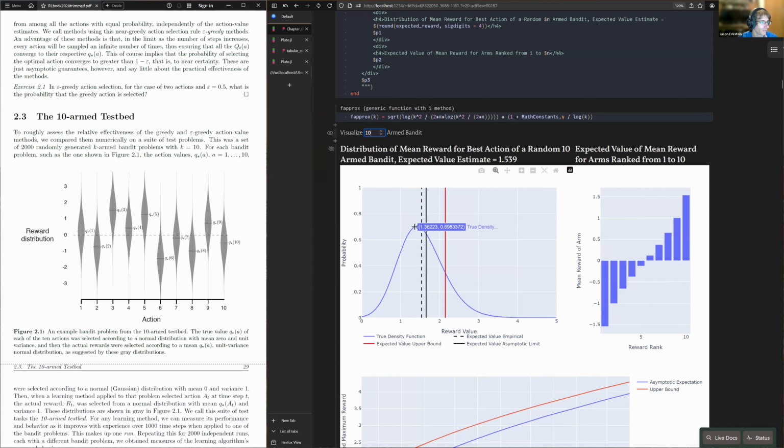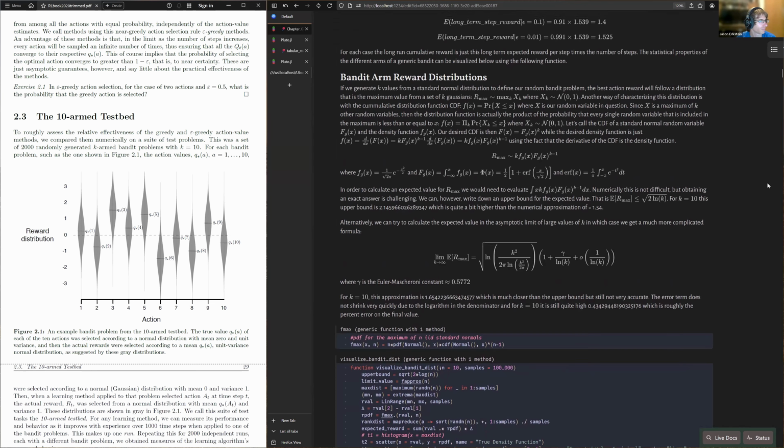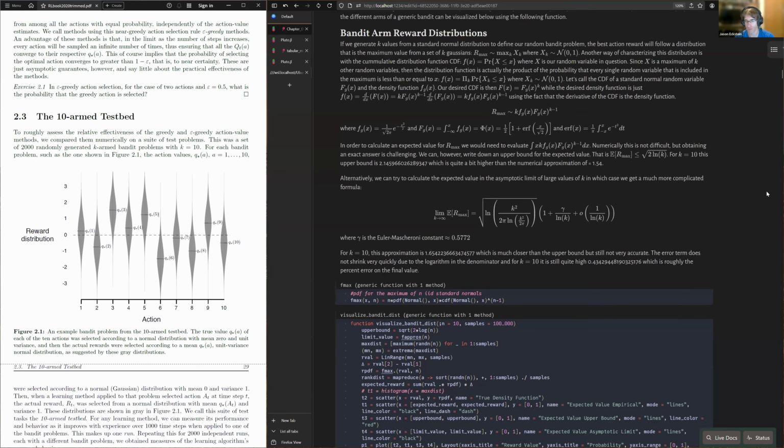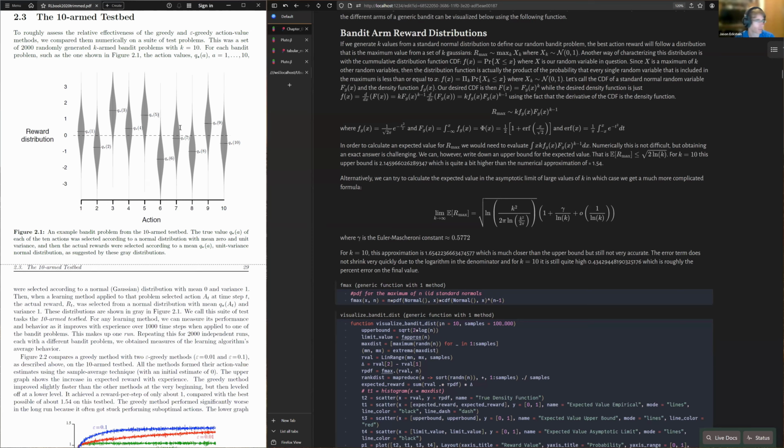So this is just the expected value though, right? This whole density curve shows you, out of the 2,000 bandits we generated, a lot of them are going to be in this zone, and then there'll be some where the best reward is very high and others where it's as low as it could even be, as low as 0. Yeah, but any questions about this sort of theoretical detour? It's not too important for the rest of the chapter, but it might be interesting if you want to know what these bandits end up looking like.